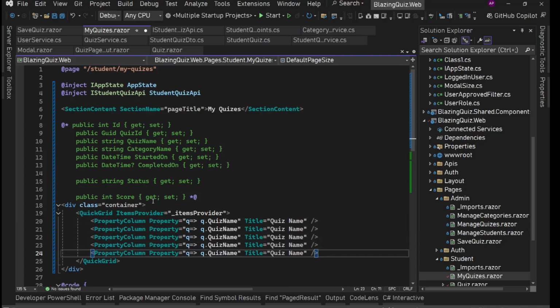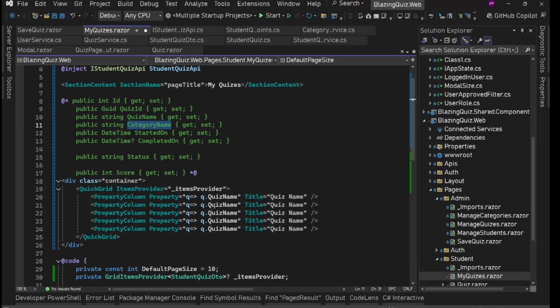Let's copy it a couple of times. Then we are going to have category name, so category name. Then we are going to have when it was started and when it was completed, or maybe let's first show the status. Here we don't need to explicitly define this title because the status would show up as a title as well.